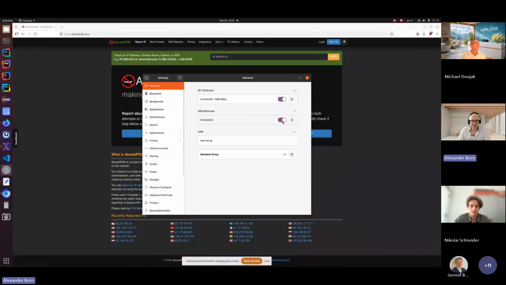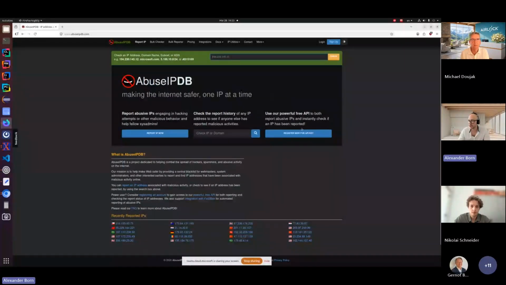We need some prerequisites. Right now I was surfing with my internal Ergon IP, which is whitelisted on our own systems. And to conduct a bit of mischief, I'm going to switch to the IP I'm given from my mobile carrier and basically do a hotspot. So now it says mobile carrier, so my IP changed. Pretty sure there's a short pause in showing my screen due to the change of the network. Now I see that I'm back.